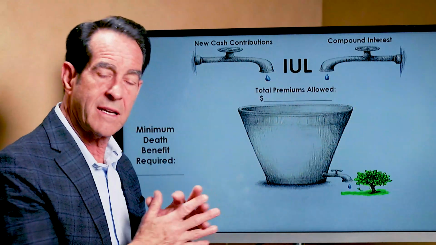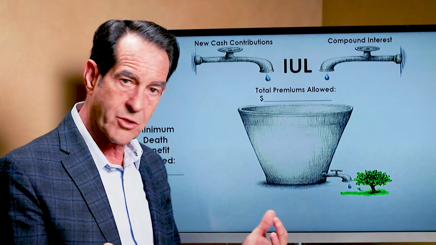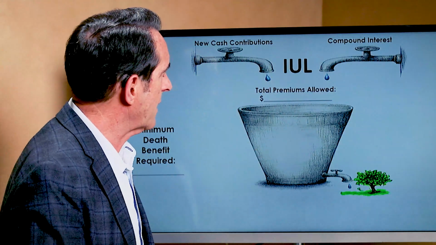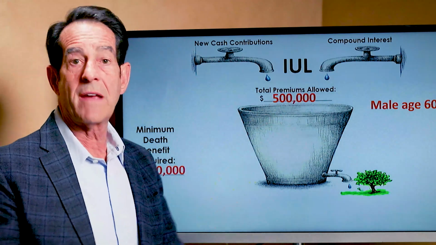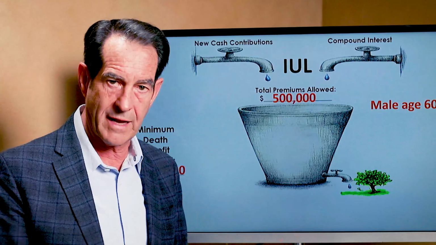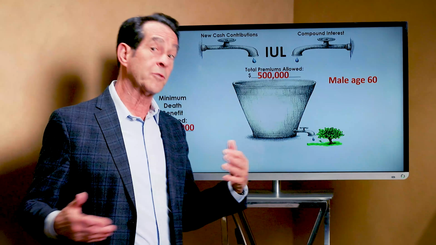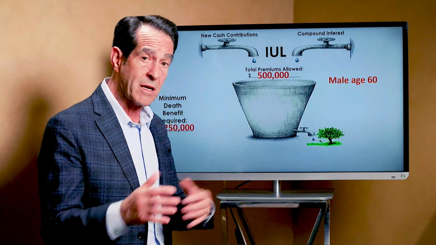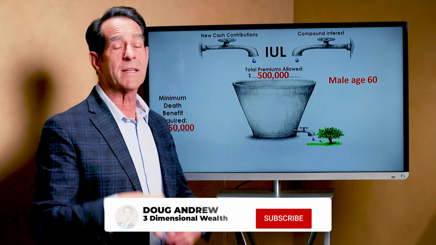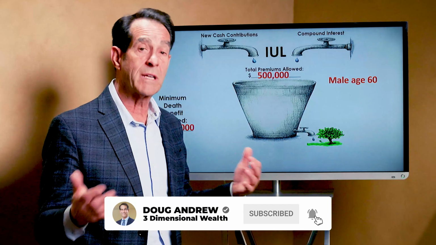Let's say a bucket is an IUL policy. This is the repository where you want to be able to put in X amount of money. So let's say the amount of money that you want to put in is $500,000 over the next 5 years, 10 years, 20 years, or whatever. You used to be able to put it in one fell swoop. Now, you can still do that, but that's called a modified endowment contract. It'll accumulate tax deferred. But when you start taking money out, it's now taxable. Most people came to me because they wanted tax-free income.